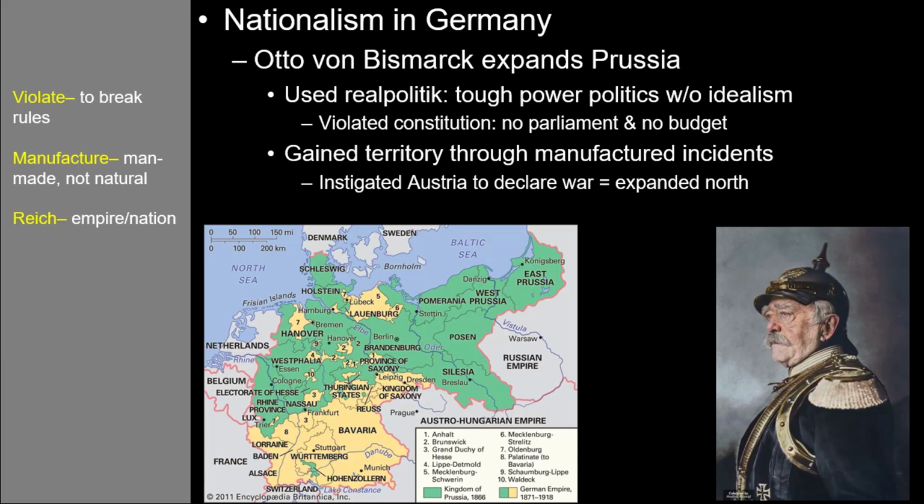That helped him rally southern German states, and boom, the German Empire is born. And just like that, nationalism transforms Germany from a patchwork of states into a rising powerhouse, all under Bismarck's no-chill, all-strategy leadership. Coming up next, let's hit the recap and make sure we're ready for one last challenge.